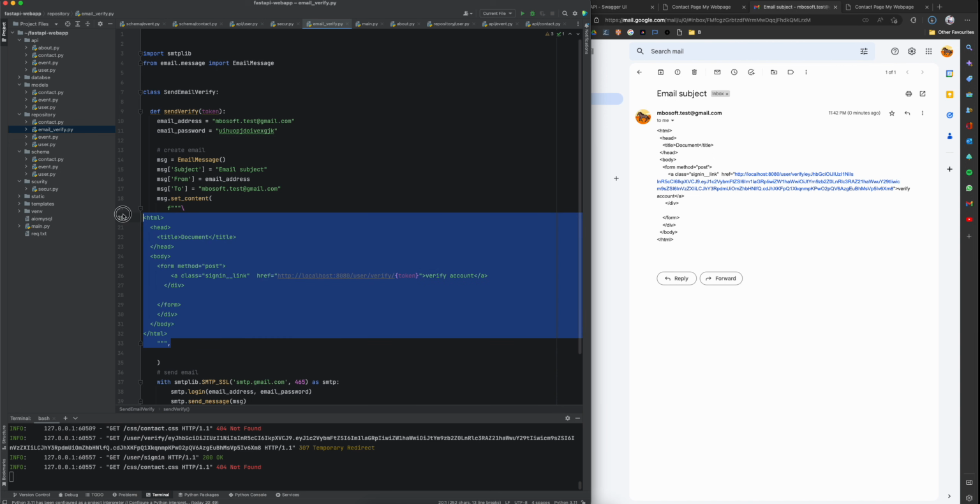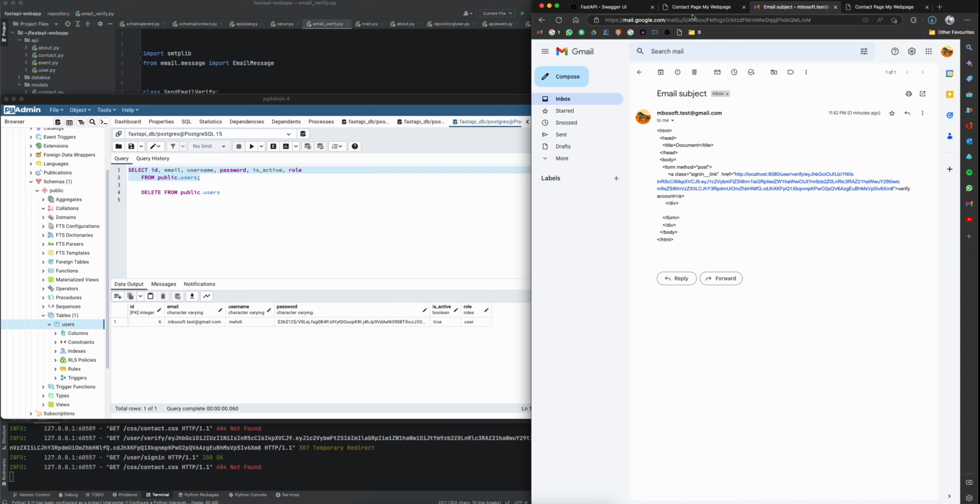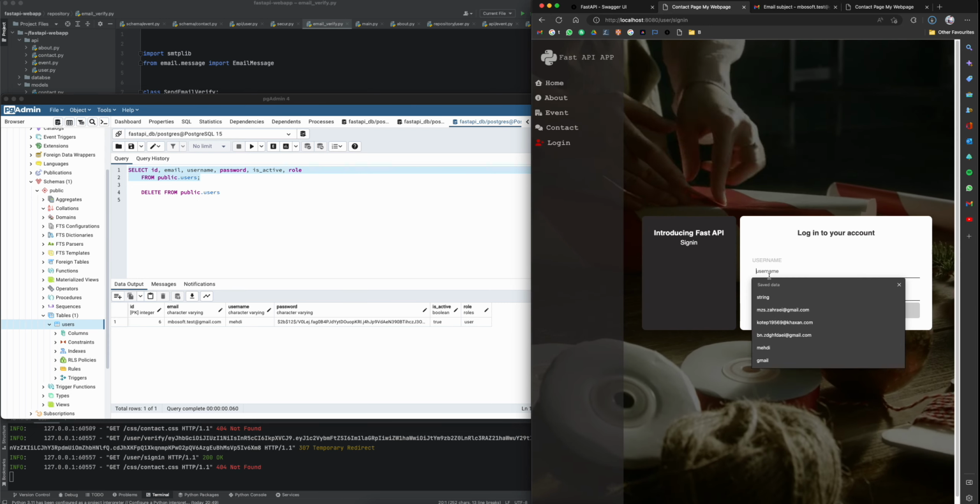You can define your styles or CSS that you need. And if I do select, I have an account, and after clicking this email link, the user will be active, and now allowed to login.